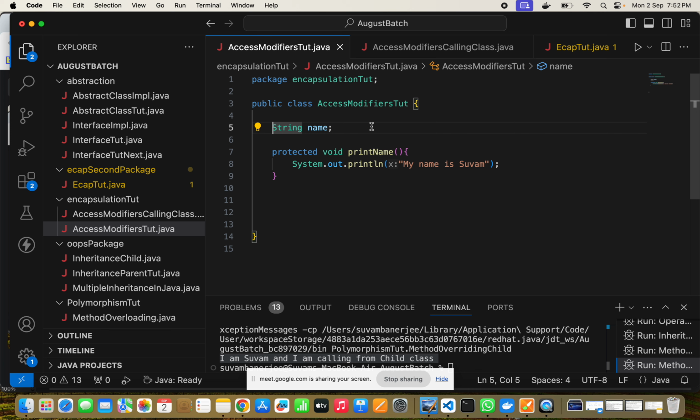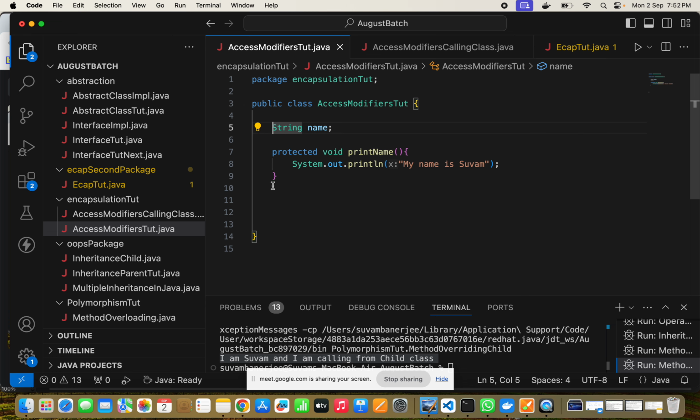You can set some value or you can get some value, but directly you cannot access the name variable. Let me show you how we can implement it.